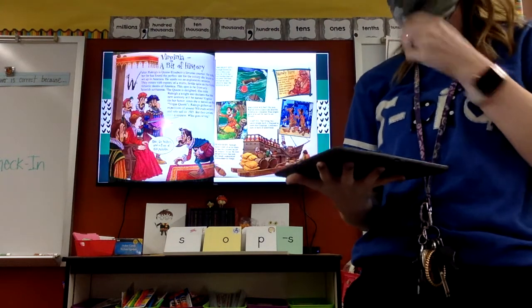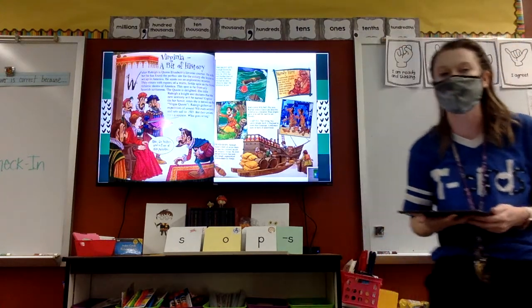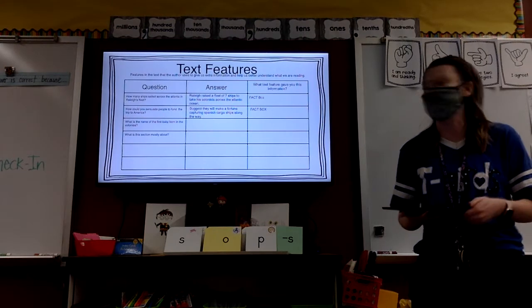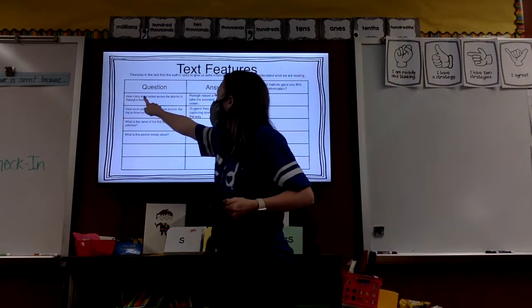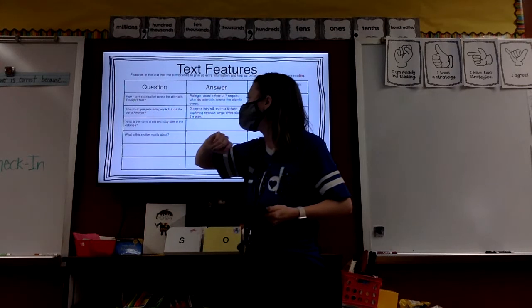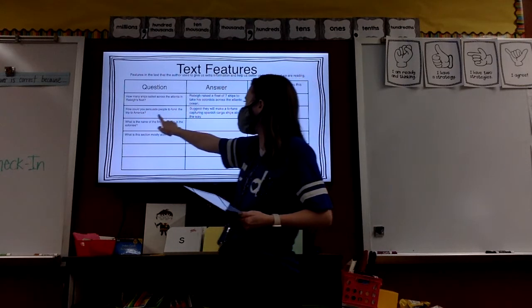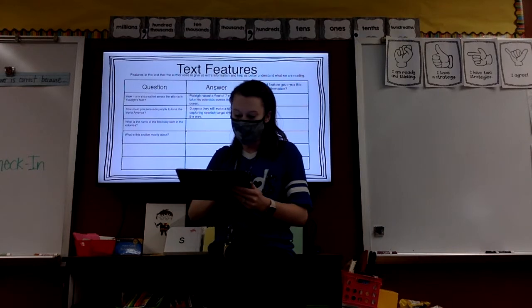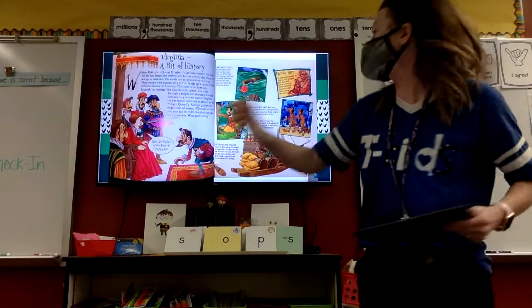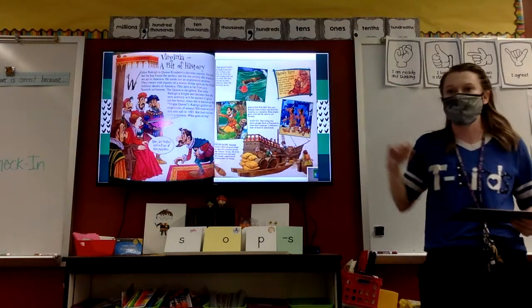Okay, here we go. So here's my model. This is the part where we've really got to listen. I have two questions that I need to answer. They are right here. How many ships sailed across the Atlantic in Raleigh's fleet? And how could you persuade people to fund the trip to America? Those are the two questions I need to answer, and I'm going to get them from somewhere in here.